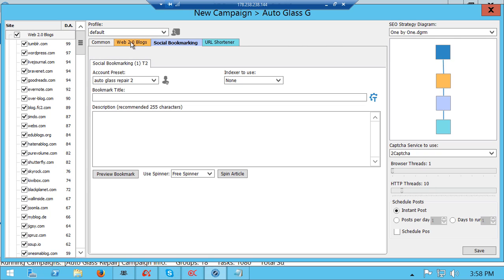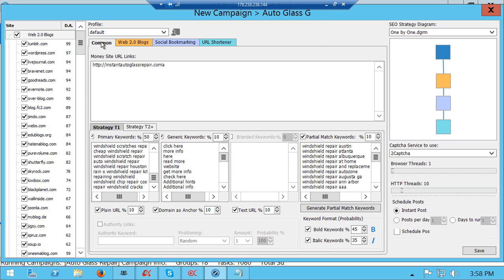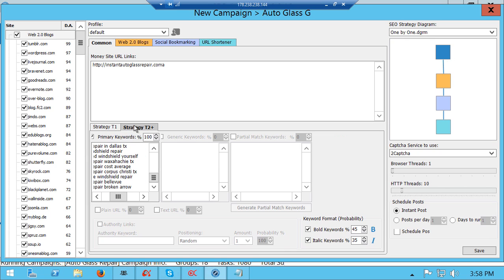Oh, this is bookmarking for Tier 2. I can't do that until I've handled the Tier 2 here.